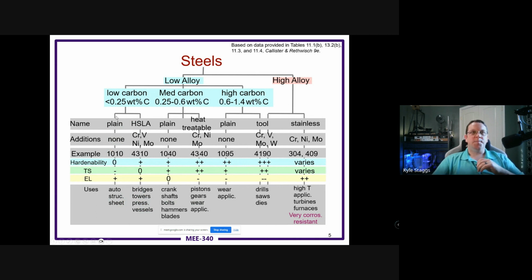So plain steel, something like a 1010. We're going to talk a little bit about the nomenclature here in a little bit. The key thing to know for now is that second set of numbers, the second pair of numbers in steels, tells you something about the carbon content. So 1 versus 4 versus 95, and we'll talk a little bit about what that looks like and why.